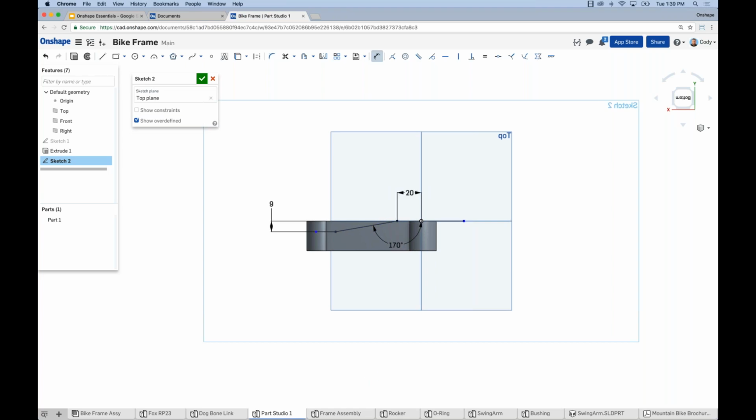Notice with all of these dimensions, I did not predefine what kind of dimension it was. I didn't have to go to angular dimension and click angle. I didn't have to go to point plane dimension. All I need to do is left click the things that I want to dimension. So there's only one dimension tool, and it should be useful in any type of dimension that you're trying to create.